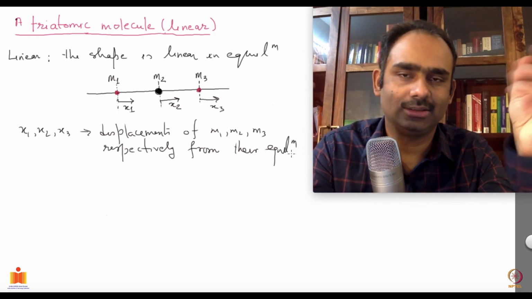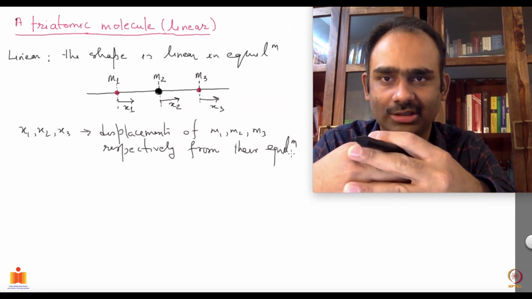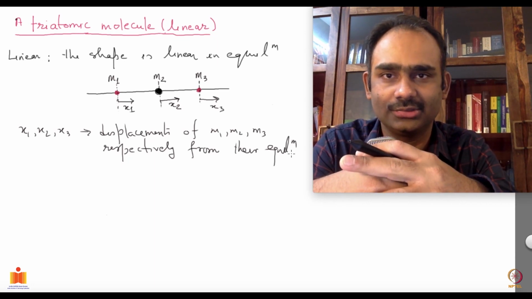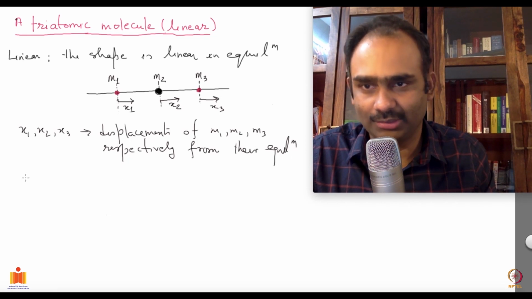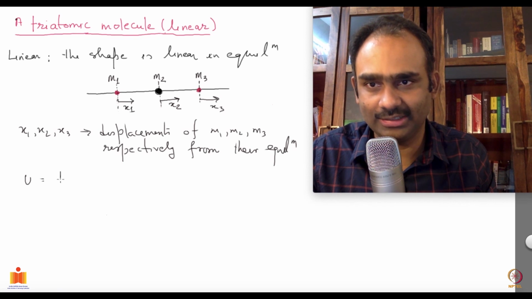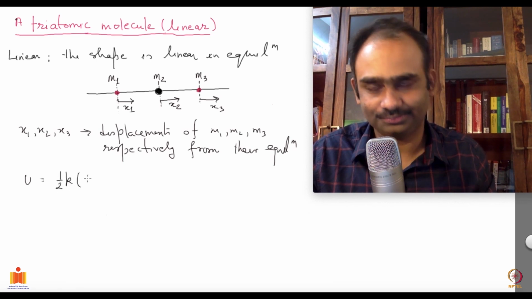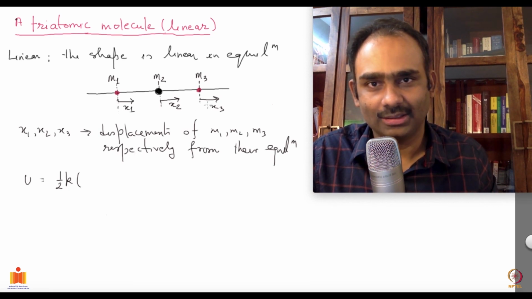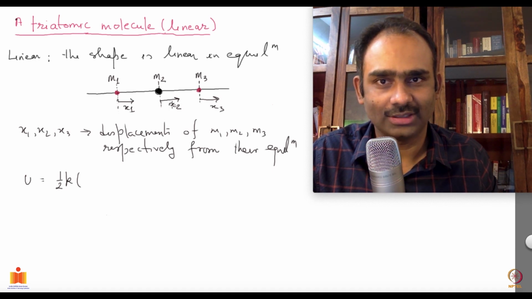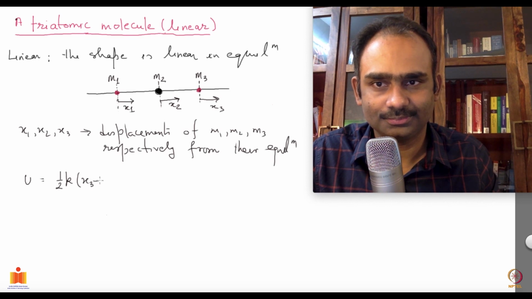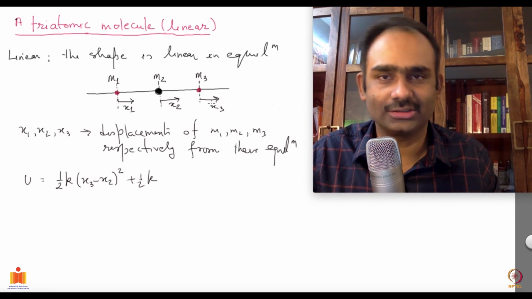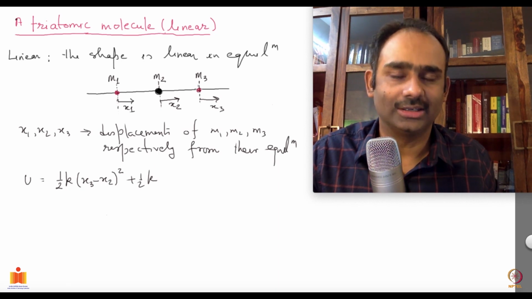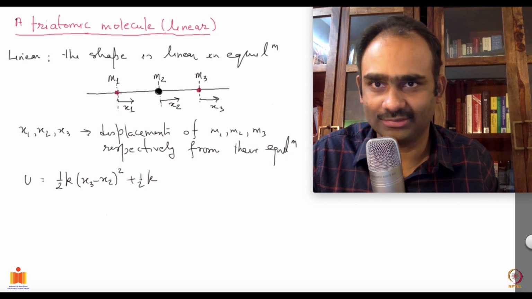Also, I'm going to do the approximation which we have been talking about, meaning retaining only the quadratic terms in the Lagrangian as far as the potential is concerned, also for the kinetic. And I'm going to assume the following potential. So I say that the potential energy of this system when it is displaced is this. So half k, some constant, and so you take displacement of x3 and x2. If both x3 and x2 are 0, meaning the particles are here and here, then there is zero potential energy associated with this, and similarly if this one is here, the entire potential is 0.